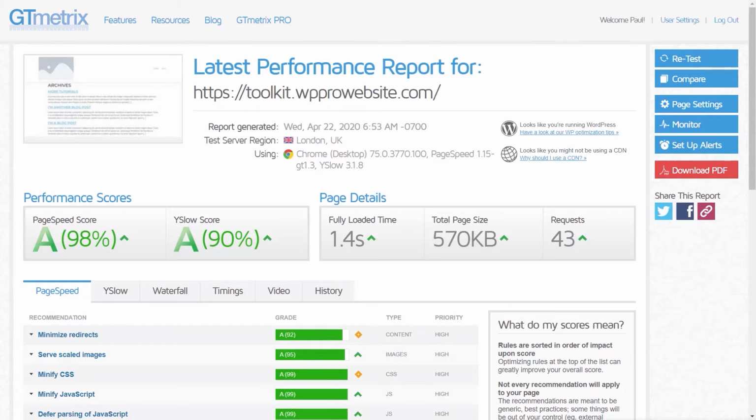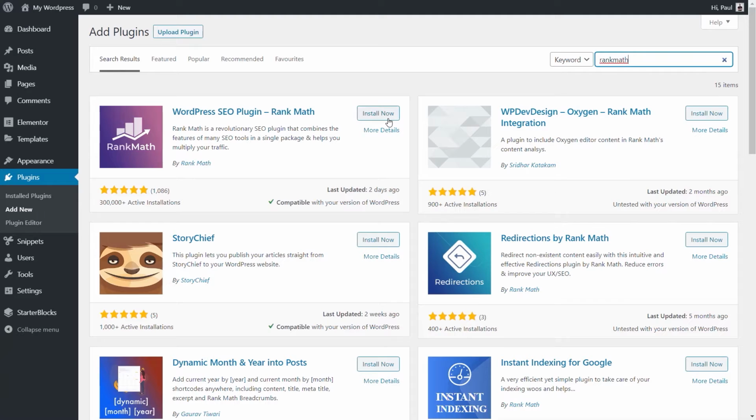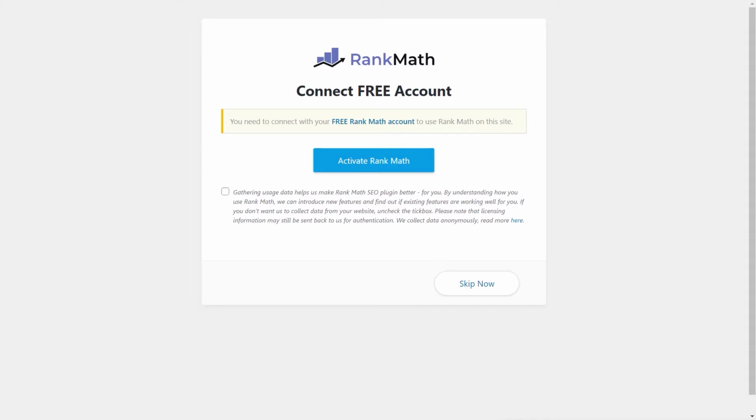So the results are in, and this is not optimized. Like I say, if you look at the thumbnail of the site, it is literally just some text and so on. But you can see we've got a decent page score of 98 and 90 with no optimization. Let's go into the plugin section. Let's search for Rank Math and let's just install that. Once you've installed it, we'll run a second test just to see what difference this makes on the site speed, load time, the number of requests that are being made, all those kinds of things. Let's activate it. We'll run through the wizard quickly and then we'll jump back over and do a comparison.